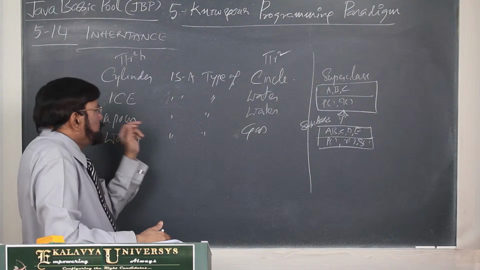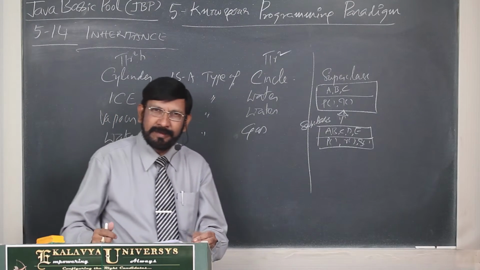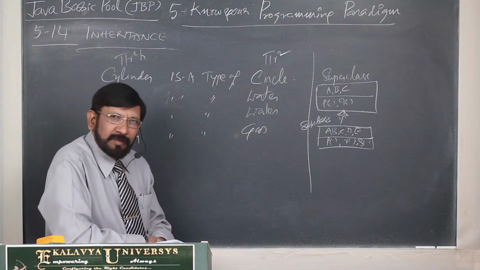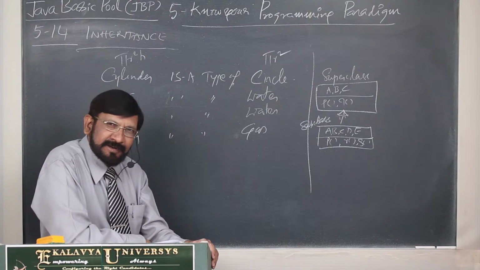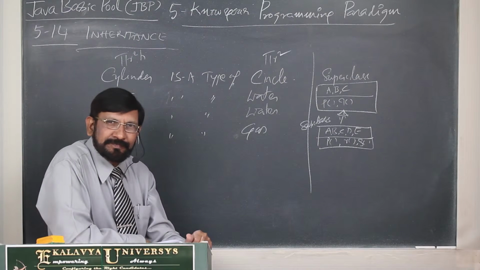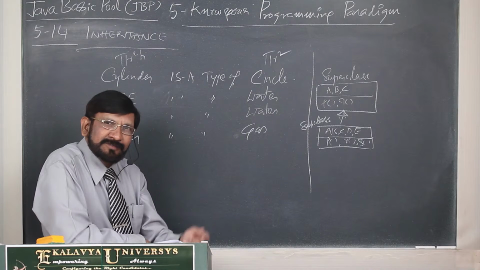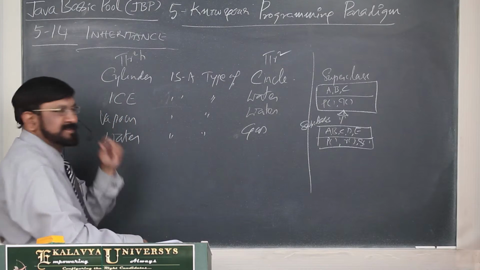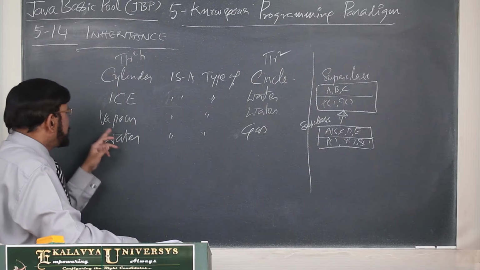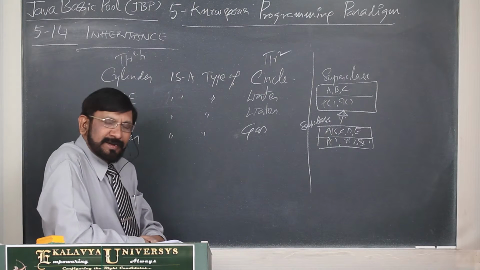So if you come to ice and water, prima facie you cannot know all these things. You have to apply your brain in order to establish an is-a relation. Water has certain characteristics. Out of those characteristics, one is temperature. When the temperature is made minus, water is transformed into ice. So ice is a type of water. Understand? In the same way, vapor is a type of water.